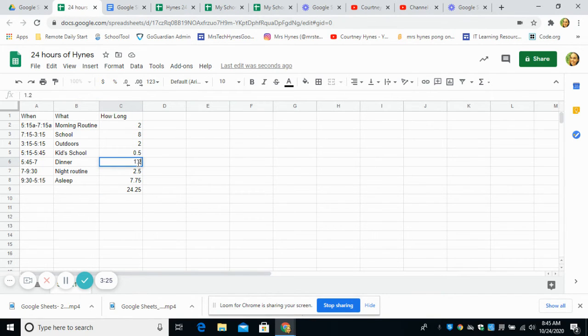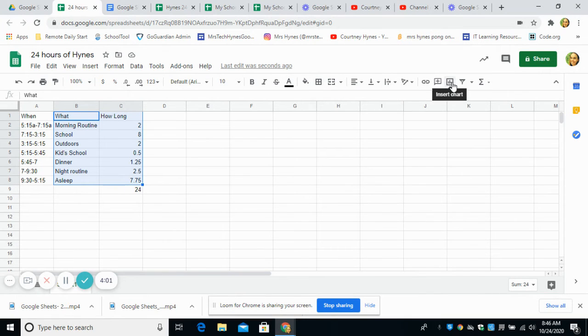I was wrong. So you want to make sure that all of your time adds up to 24 hours. That's a great way to show how Google Sheets can help you double check your math, because you could do that in real life. That's very cool. All right, now once you have this, you're going to highlight columns B and C, all of the rows for these two columns, except for that 24, because we don't need that.